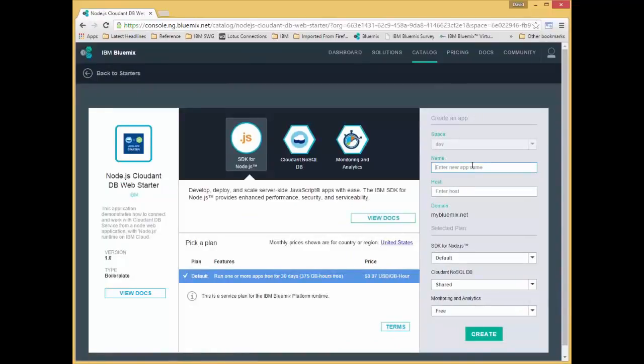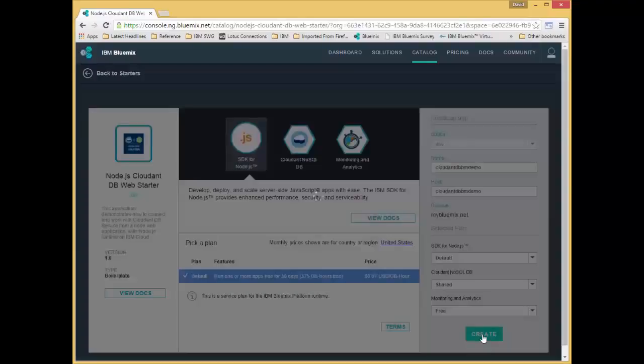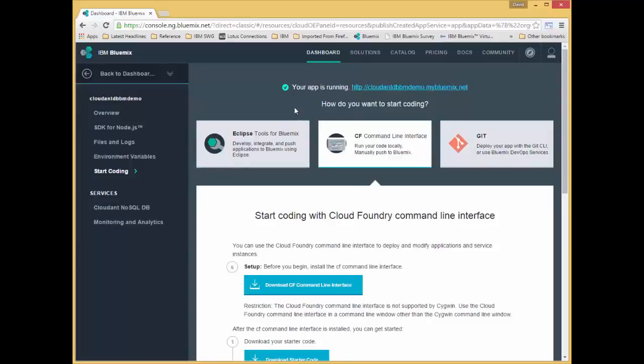Let's give the app a name. Our app is started, so let's go ahead and take a look at it.